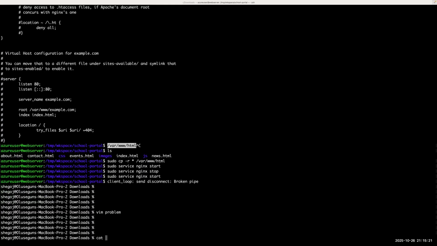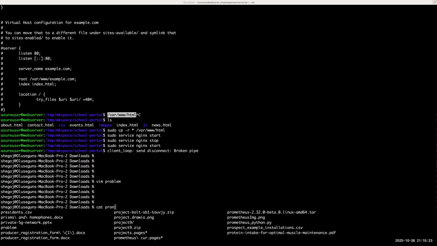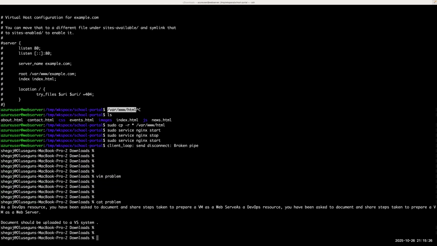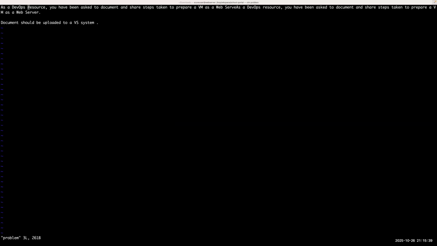Okay, cool. So this is the task. Let's cut the problem. As a DevOps guy, you've been asked to document and share steps taken to prepare a VM as a web server. I think we have a repetition there, so let's delete the rest.